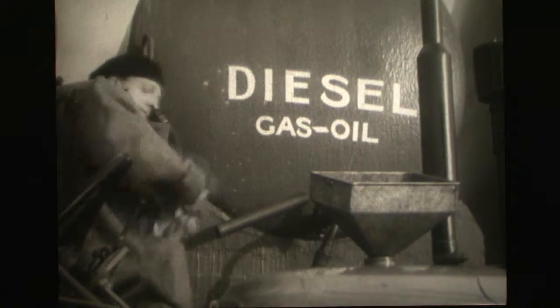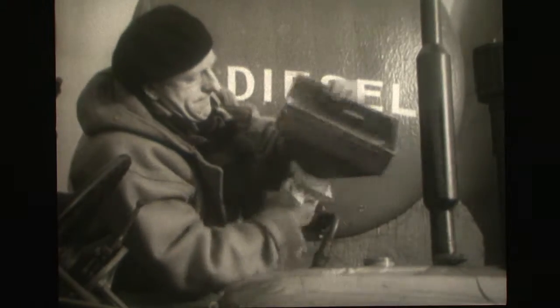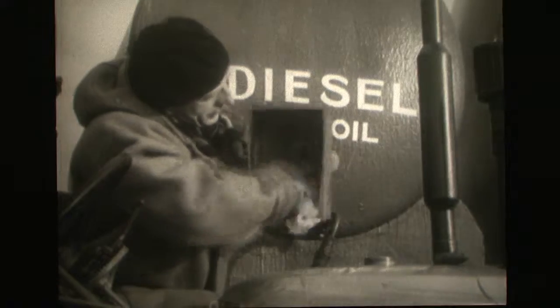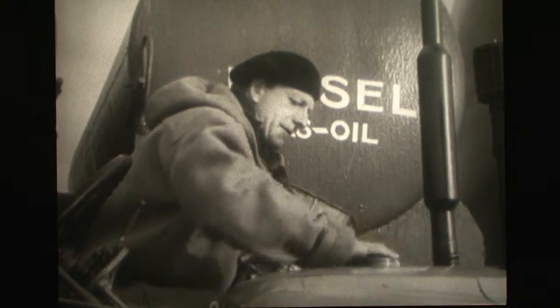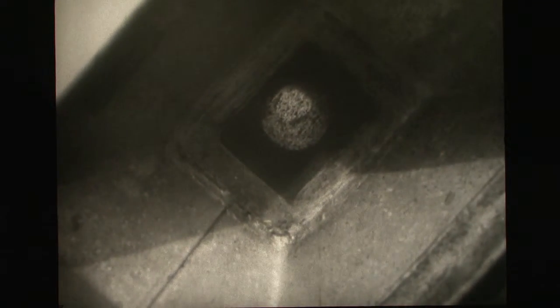In this war against dirt, the next line of defense is the fuel tank on the tractor. Some tractors have a filter in the filler cap, but where this is not fitted, a funnel with a fine mesh gauze should be used when refueling. Never use a fluffy rag for cleaning. In spite of all your care, a certain amount of dust or sludge will be in the fuel, and the filter in the funnel will trap some of it.